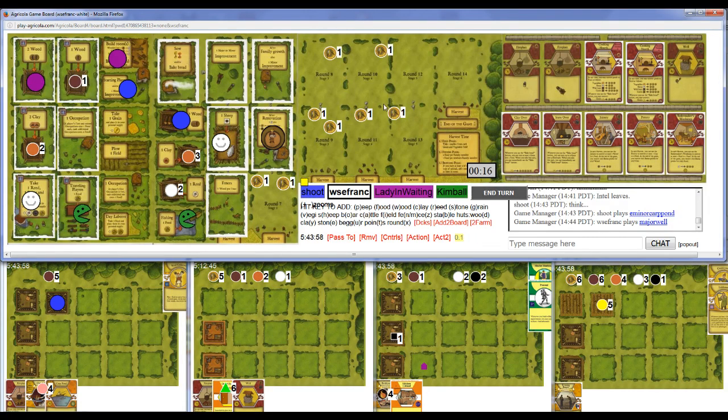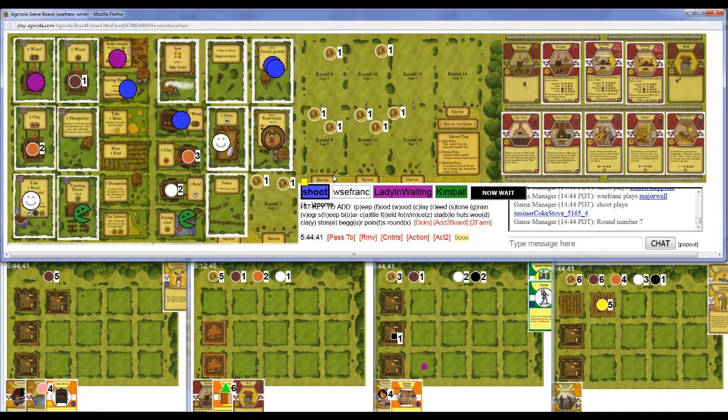Two, three, four, five. And I have enough food to feed myself at this upcoming harvest, so probably I'll use Alms for the third or fourth harvest, one of those two. And it'll be really strong to be able to do that.